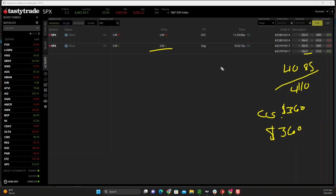And what this was, a Delta 30, 25 wide call credit spread. Some of you may be familiar with my drama free trading strategy, and this is just a variance to it that I'm working with to minimize risk, tighten up risk to reward, and potentially make more money out of it. Who knows? We'll see.